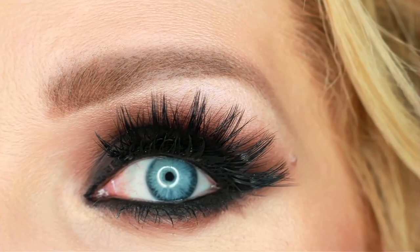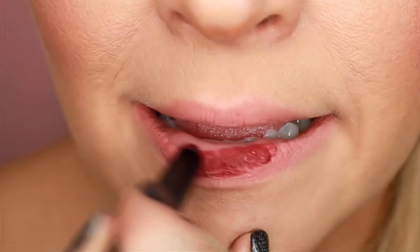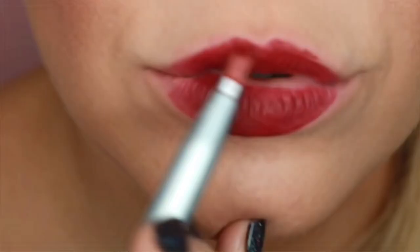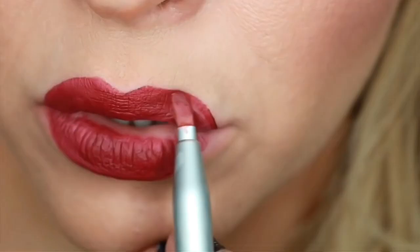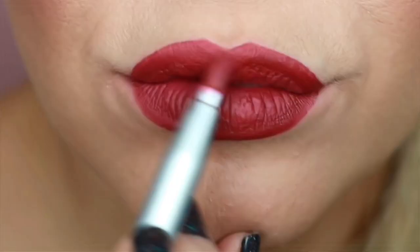Now to take this to the next level, we're moving on to the classic version. I'm going to really smoke out this eye with a burgundy eye shadow using an angle brush, taking this into the crease and underneath the bottom lashes, and blending well. To stay true to the era, I'm going to create that unique heart-shaped lip. Starting with a matte burgundy lipstick with full coverage, I'm using a lip brush to create my line. If your lip color doesn't have this much coverage, use a lip pencil to create a really sharp V at your cupid's bow — and keep this right at the center of the lip to form a heart shape.